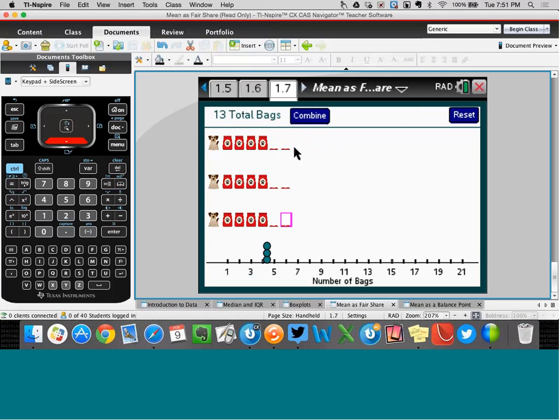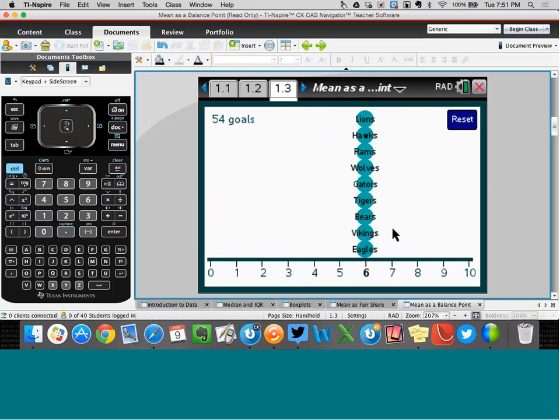So that was a very quick introduction to that activity, but with a little bit more time, those ideas will lay the foundation for the mean as the balance point. And so I want to turn that back over to Michelle so she can at least give us just a taste of this, and then maybe on another webinar we can get into more detail with mean as balance point.